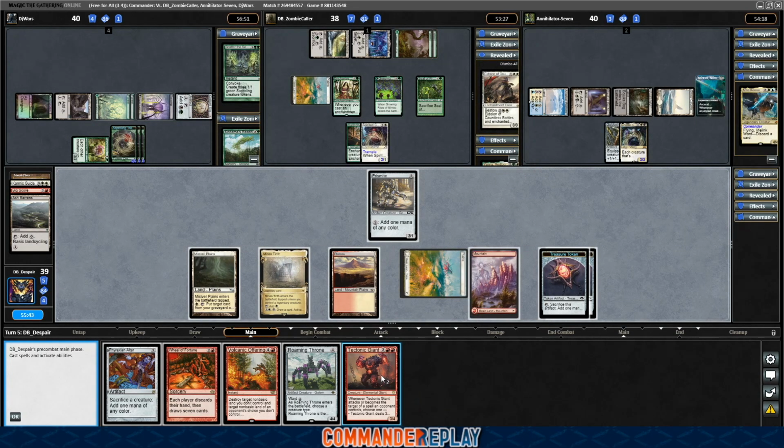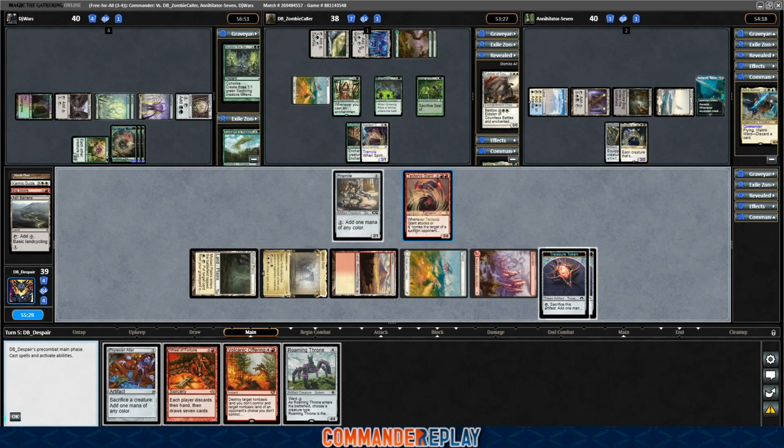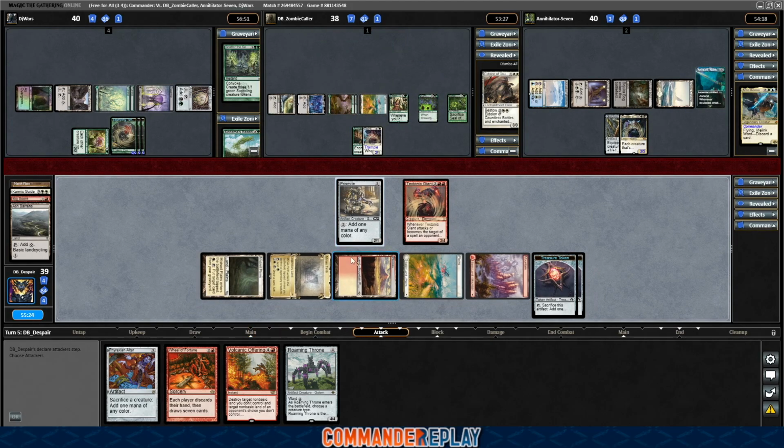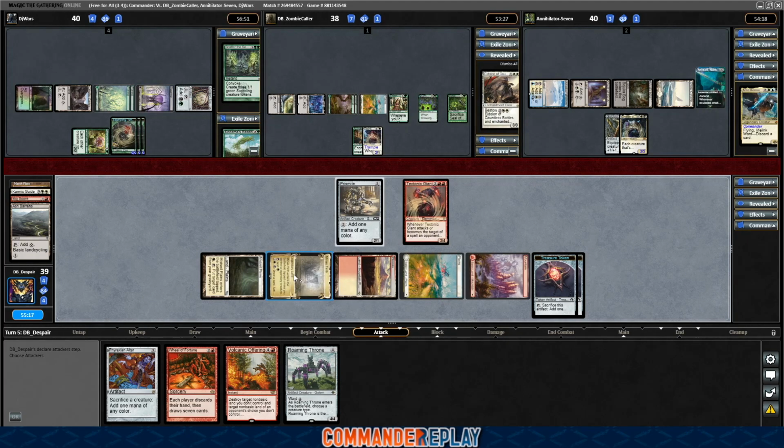Choice between... Tectonic Giant doesn't get hit by the Seal of Primordium, so I think I'm going to go Tectonic Giant. No real good attacks. Pass like that. And so, plus if we have 2 attackers, we could get the Tectonic Giant trigger, which is nice. We could potentially activate this if we need to. Look at some extra cards.